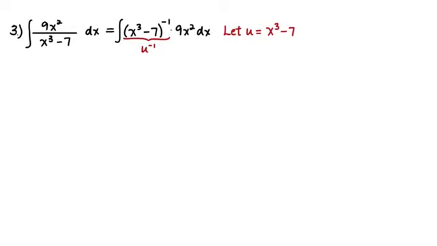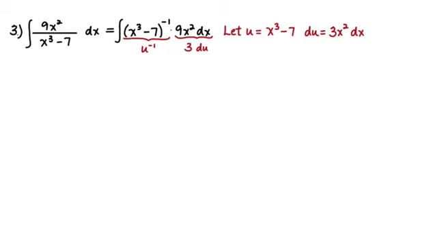With that selection, the first part of our integrand will get rewritten as u to the negative 1 power. But again, we must differentiate u with respect to x to determine that we've made the correct choice. So again, our derivative of u with respect to x in differential form is going to be du equals 3x squared dx. So now if we look to our integrand, we have 9x squared dx. It's not exactly du, but it's a constant multiple of du. In fact, it's 3 du, so that means, again, our choice is correct and we can proceed with our process.